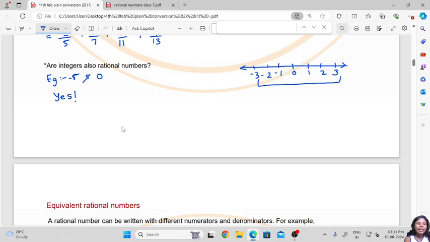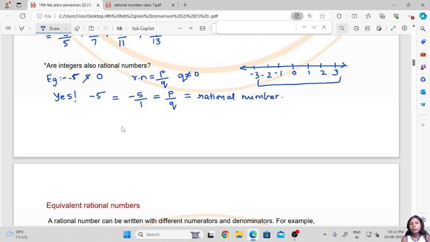So now how? Previously what we have said is that rational numbers are in the form p by q, and q is not equal to 0. Okay. So now say I have minus 5. Now minus 5 is just a single digit number. There is no upon happening here. But now when we write minus 5 by 1, of course the value of this will still be minus 5, and yet it is in the form of p by q. Therefore minus 5 is also a rational number.